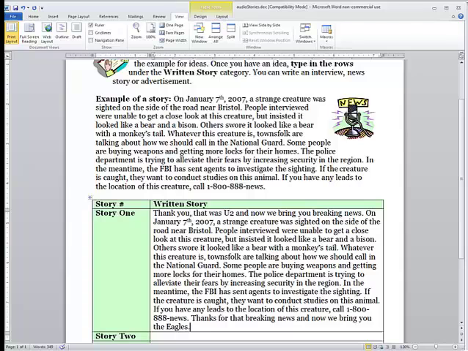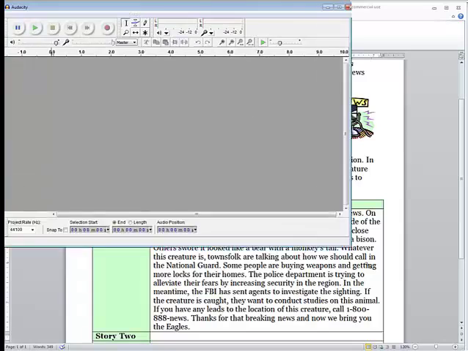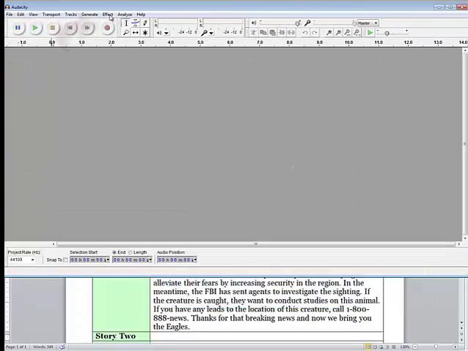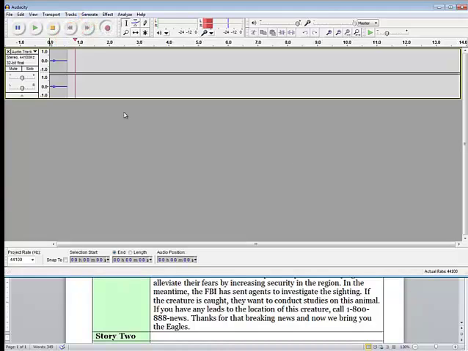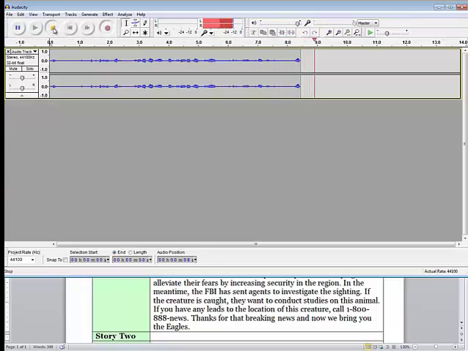So I'll go to the Start menu and open up Audacity. Before you waste your time recording the story, I want to show you something here. This is the record button. It's red. You want to click on that right away and just start talking to determine if there's a straight line. If there's a straight line, then the recording is not working. You might want to stop and then hit the green arrow to play it to see if the recording is decent. After listening, once you've determined that the recording is working, you can start your story. If it's not, you need to find out why it's not recording. It could be that it's not set up properly.